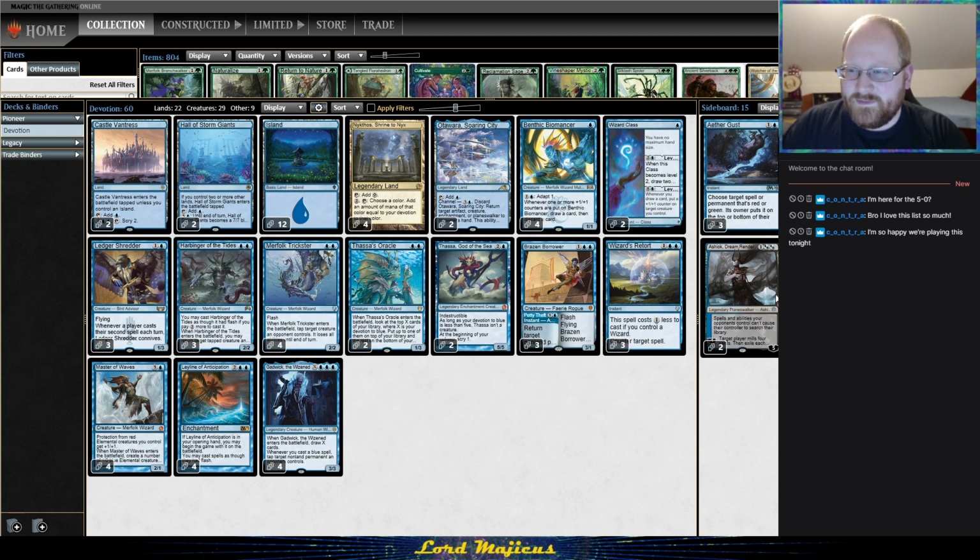The sideboard is basically the same nonsense as always. Aether Gust, yeah, we know what all these do. The Damping Sphere really is just for the Lotus Field deck. A combination of Ashiok and Grafdigger's Cage for like Phoenix. Mystical Dispute and like Hullbreaker Horror can come in against control. So yeah, it's all fine.